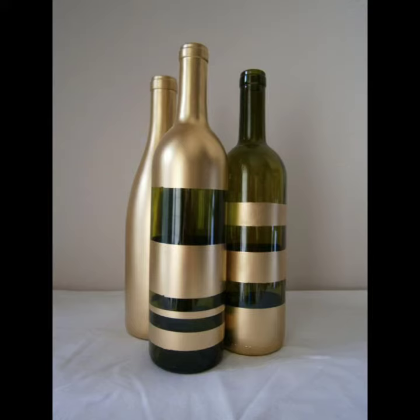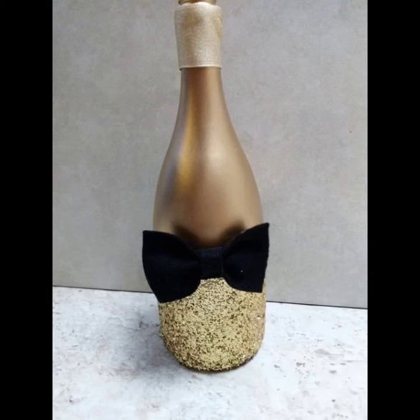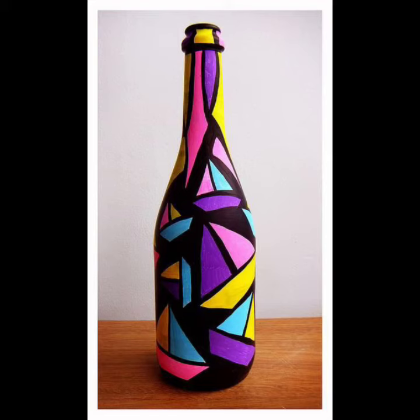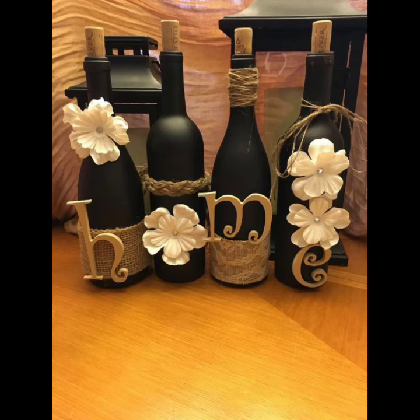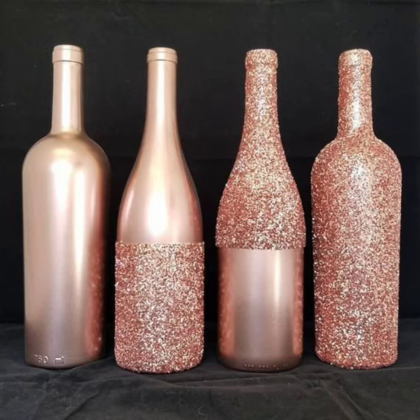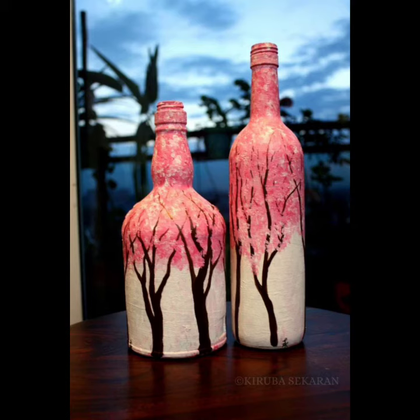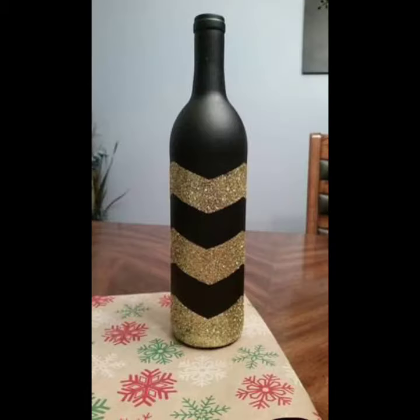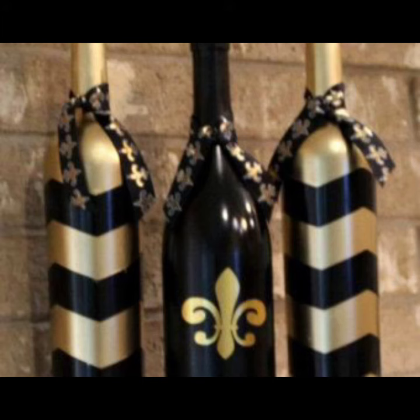First of all, you have to take a bottle — a wine bottle or any plastic bottle you want to decorate. Then you have to come up with an idea. If you already have a bottle, you can make this type of design and decorate your home with more creative ideas, because these things make your home a very creative and awesome space. If anybody comes from outside, they can imagine your personality and aura through your creativity.